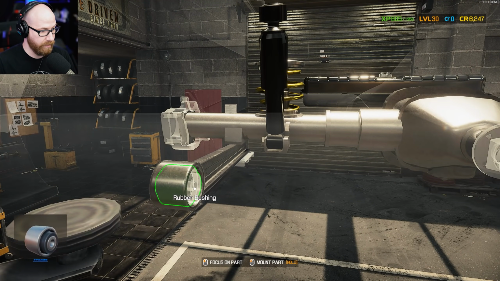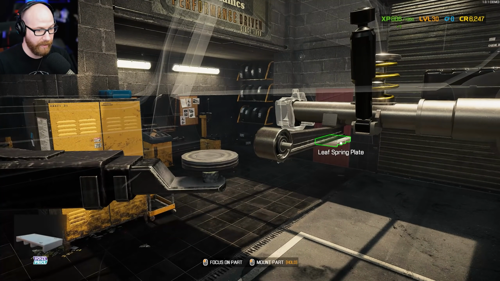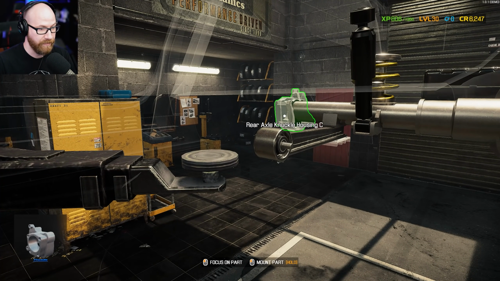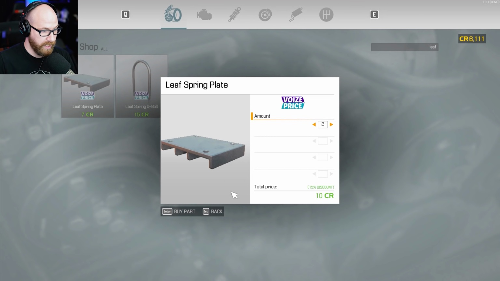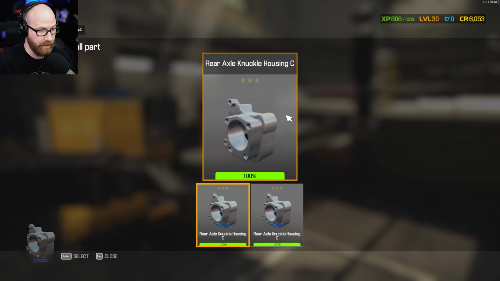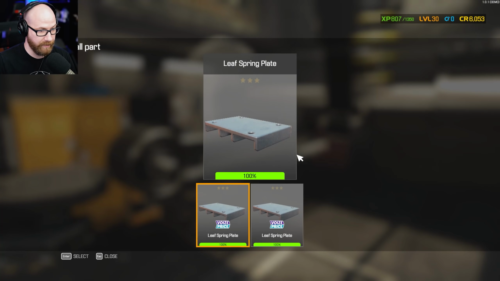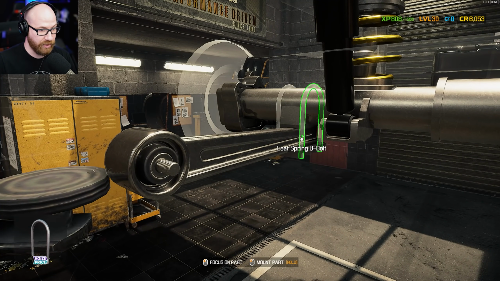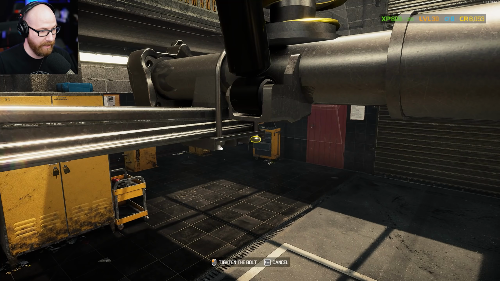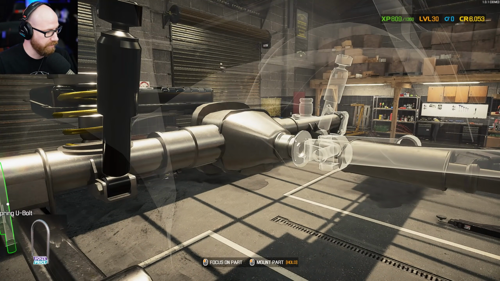Control arm goes on. I have rubber bushings for days. That's what we needed. We knew we were gonna need them today. We need, oh, leaf spring plates, 2 of those, and then the knuckle housings. All right, 2 plates, and we are gonna need 4 of the U-bolts, I believe. 4 of those, that should be good. Throw you on there. Oh yep, now we can put the wheel hub on there. We're gonna have to buy all that stuff too. Man, there's so much involved that I'm forgetting about. Oh yeah, it is 4. It's 2 on each side. Perfect.